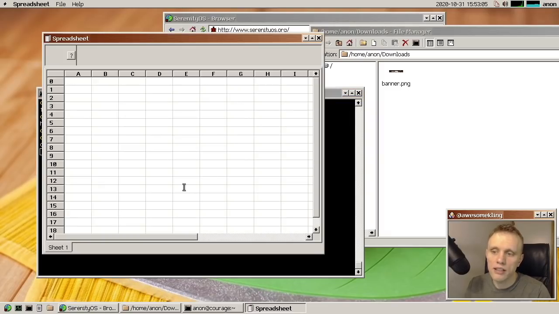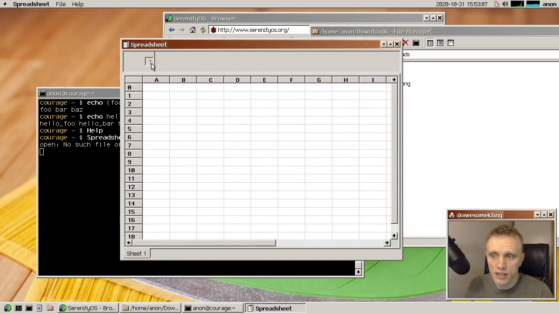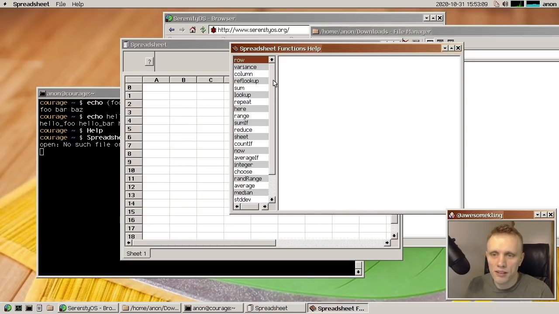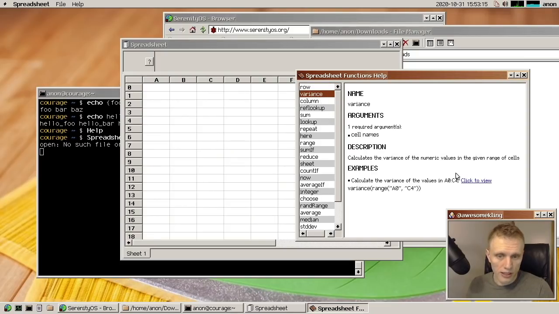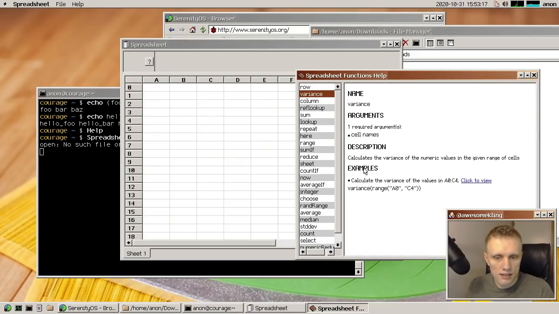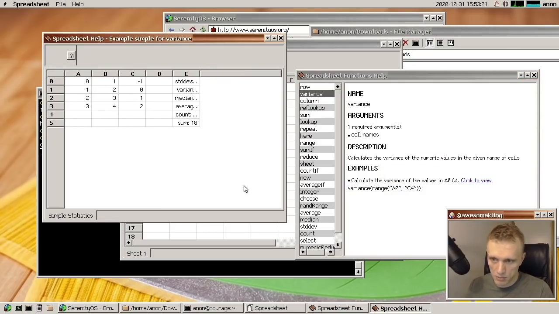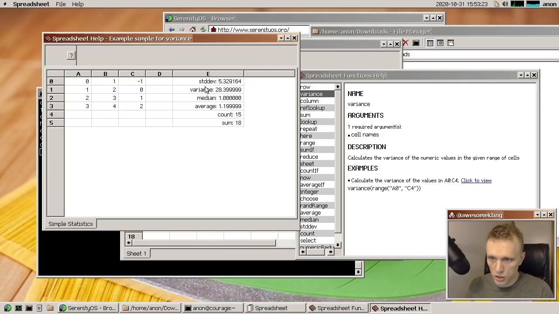And speaking of Ali, he also added earlier today a new feature to the spreadsheet. If we open up the spreadsheet help and we look at some function like variance, we can now see that some of the documentation in spreadsheet has these example sheets where they show how you can use a function.